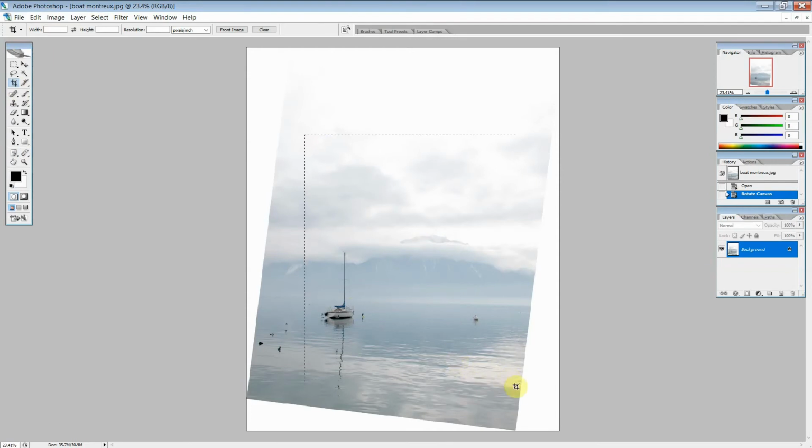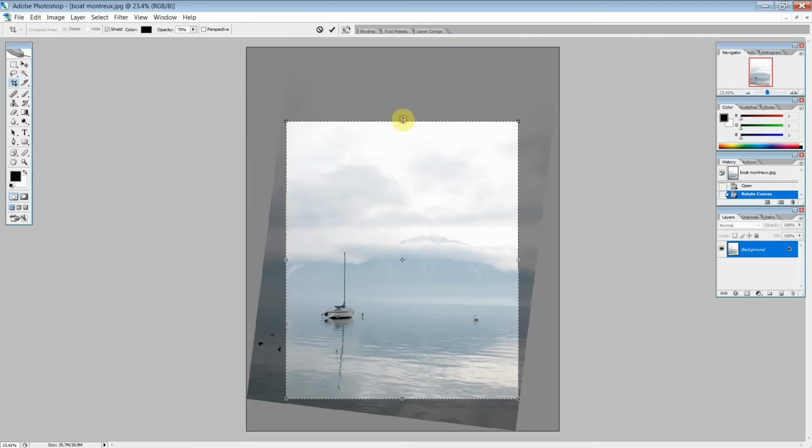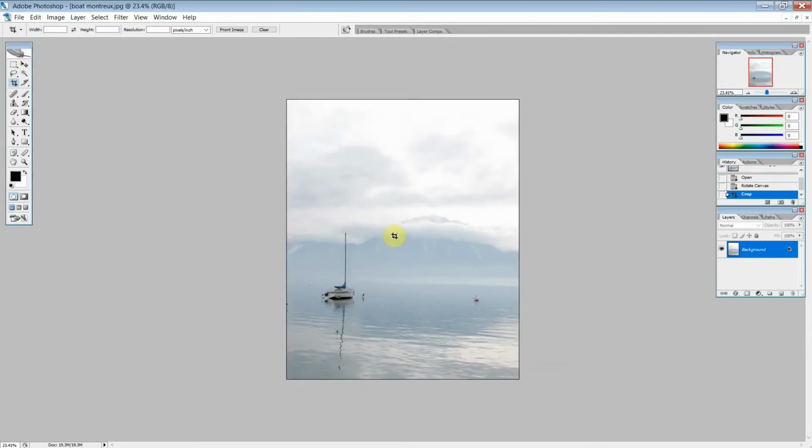do the usual, and there we are. Nice and simple. So we could use horizontals or verticals as long as we are happy that what we're looking at should be straight.